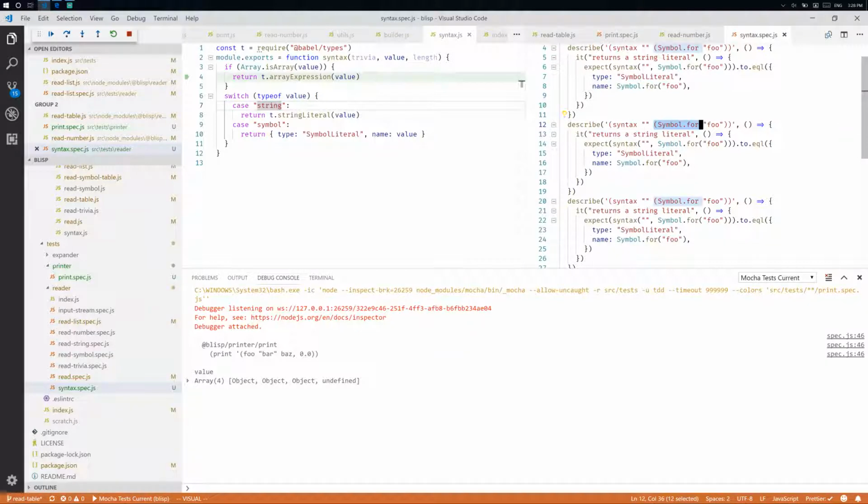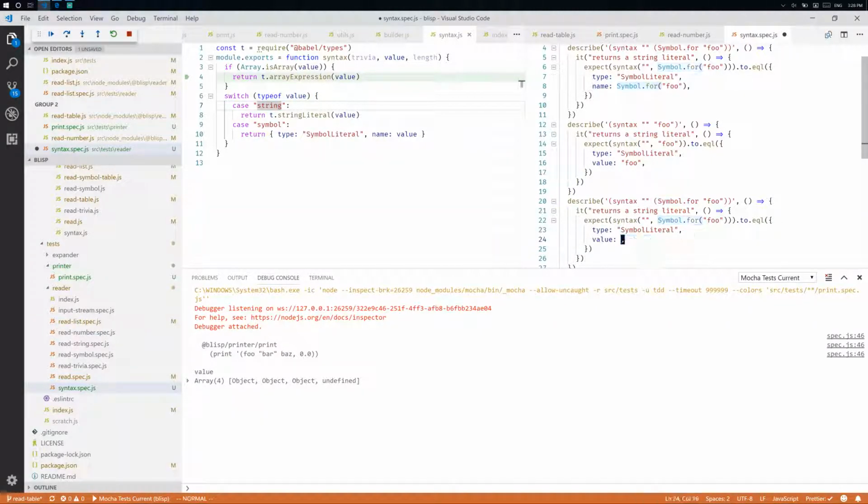Okay, and then this will be just foo. Value. Should probably change name to value. I'm probably going to mess this up a lot.